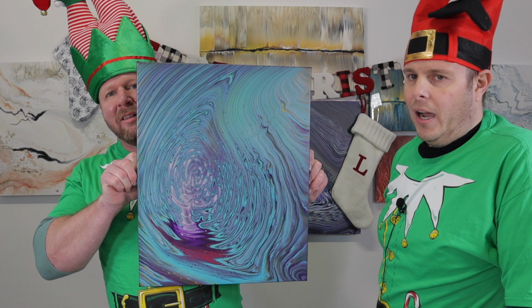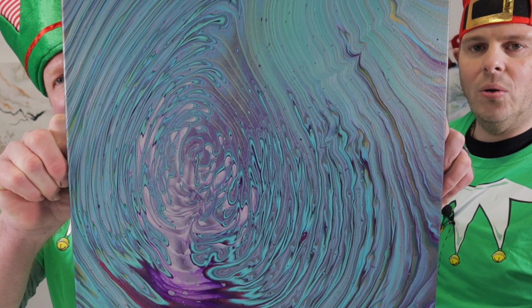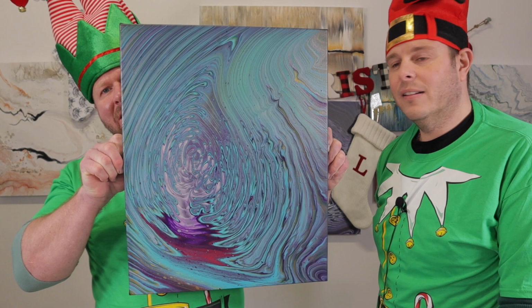Why don't you show them? Show them your dried results. This is how I see it. In that direction. In this direction. It's funny. If you asked me how many colors there are in that painting, I would say four. There's a lot of teal, some purple, some gold, and some magenta. But then when you look really closely, you see the purples, the yellow, and the shades of green, as well as the teal. So it's all there.